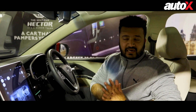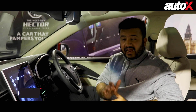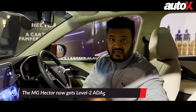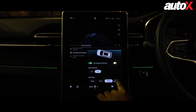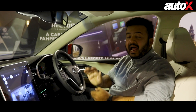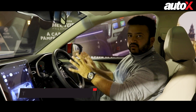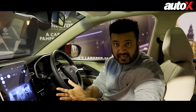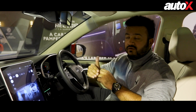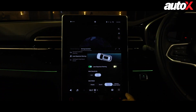There are quite a lot of new features in the next-gen Hector, but the biggest addition is ADAS. The Hector now gets Level 2 ADAS with up to 11 feature offerings, which includes something very interesting called traffic jam assist. Level 2 means the system can alter the car's controls on its own. If the Hector is being driven in traffic in a single lane, you can activate the traffic jam assist and the car will handle braking, stopping, accelerating, and maintaining distance from the target vehicle ahead — though it won't be able to change lanes.